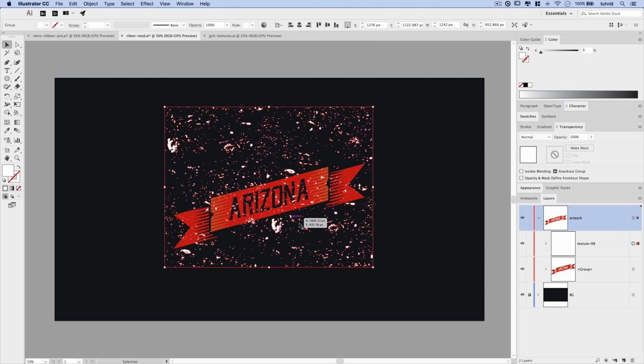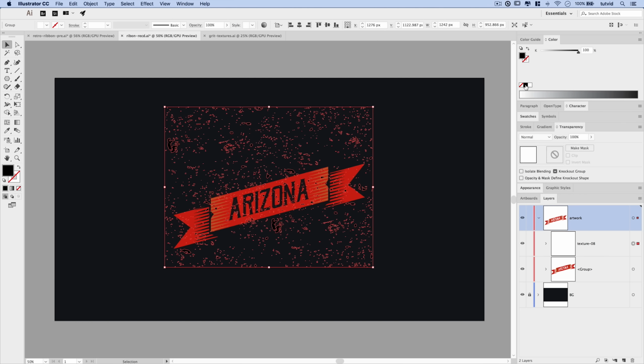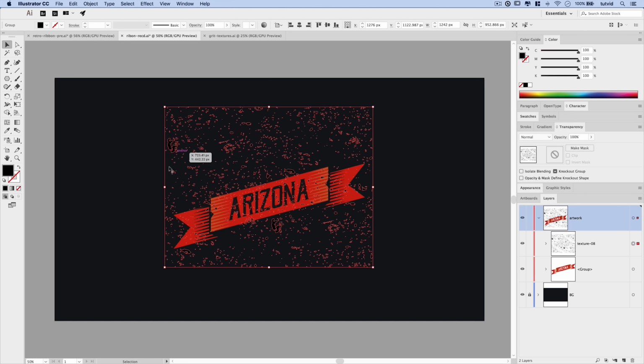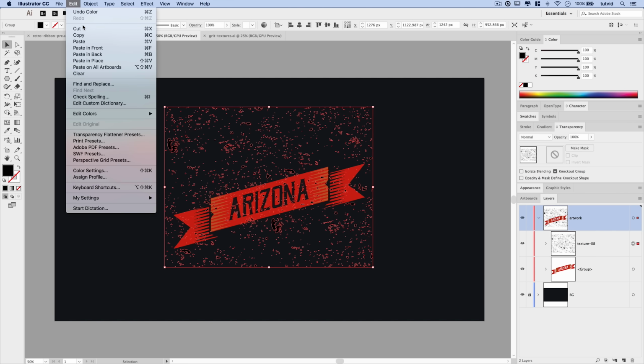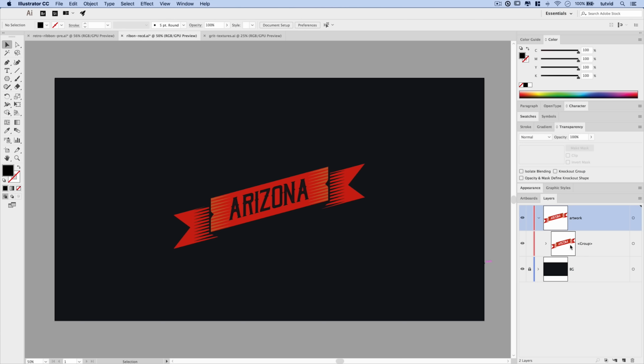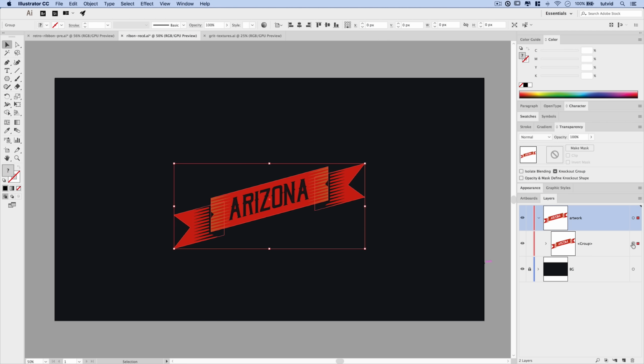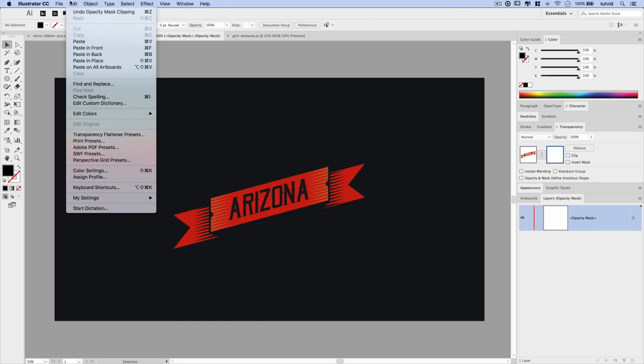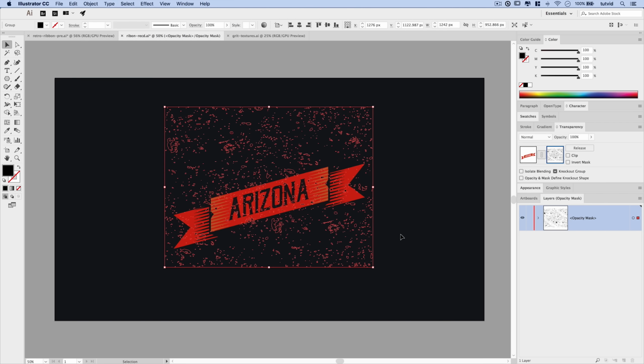And now we need to set the foreground not to be white, but to be black. So I'm going to select the black swatch up here in my color panel. I may even drop this down to CMYK and make sure that it's completely black, so when we mask this, it really looks solid and crisp and snappy. Great. So I'm going to select this texture and go Edit, Cut. And now this time we're going to apply a layer mask to the entire layer group that we created. So select that whole layer group, double click on the transparency panel to throw a layer mask on there, uncheck the clip, and we're going to go Edit, Paste in Front to paste that texture right in place.